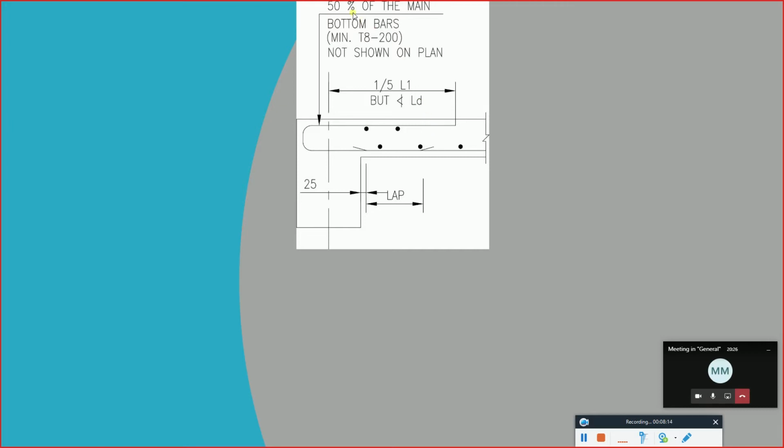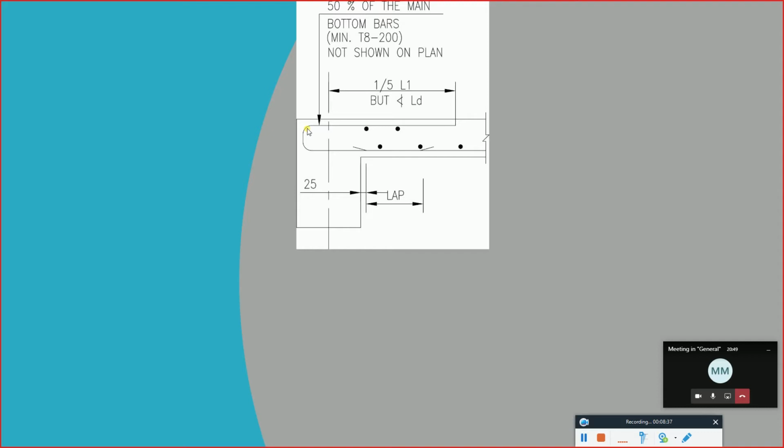So for example, if you have 500 millimeter square in the main bars, then a minimum of 250 square should be at the support. That's 50% of the main.